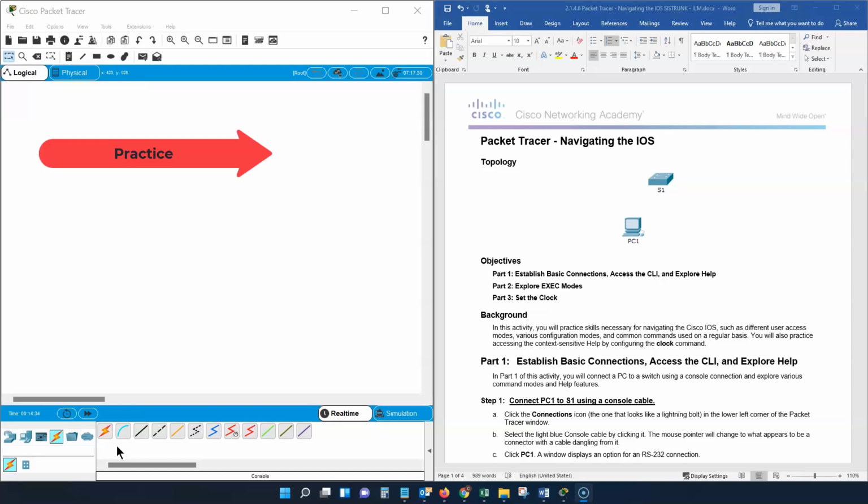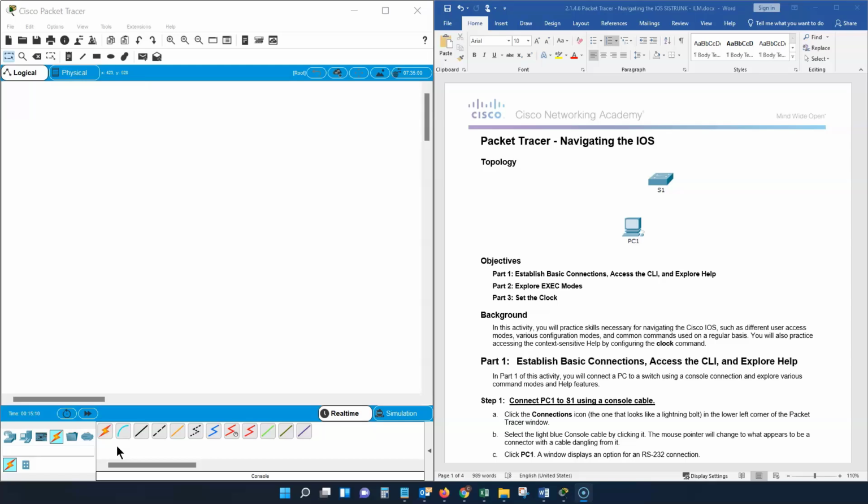Okay, students, this is practice time. And you know that we have to consistently practice to keep our skills up. Now, remember, this is for those of you who are learning Cisco networking. It's on a basic level, so this lab is going to be really short. And when you hear me say lab, sometimes it's going to be labs, it's going to be Packet Tracer. So always remember, labs, Packet Tracer, that's what we're working on. This particular Packet Tracer lab will be navigating the IOS.